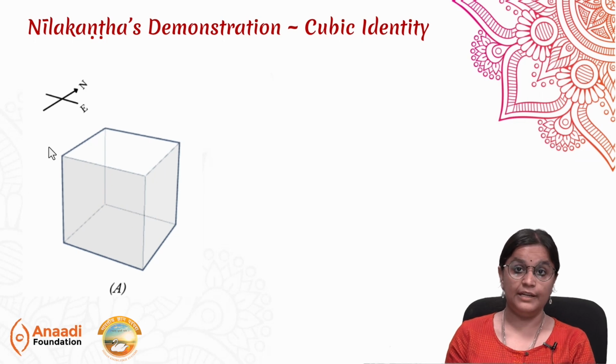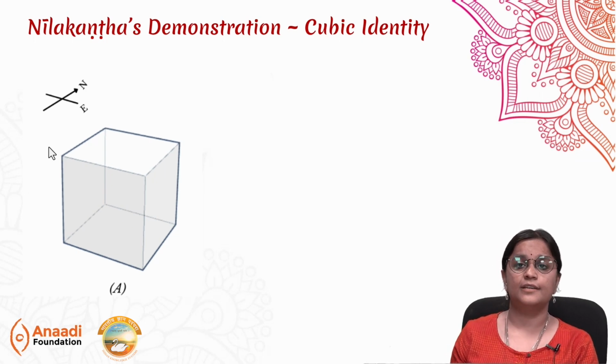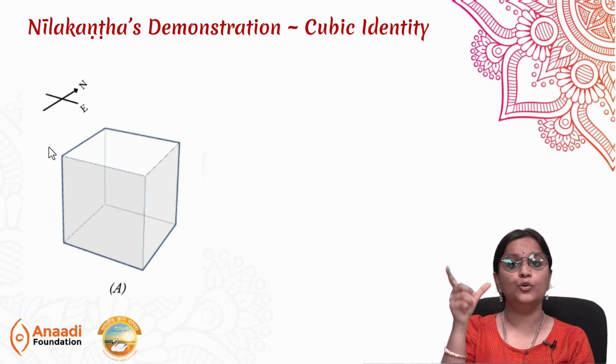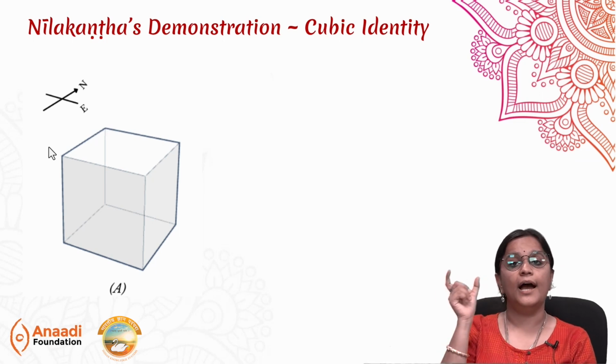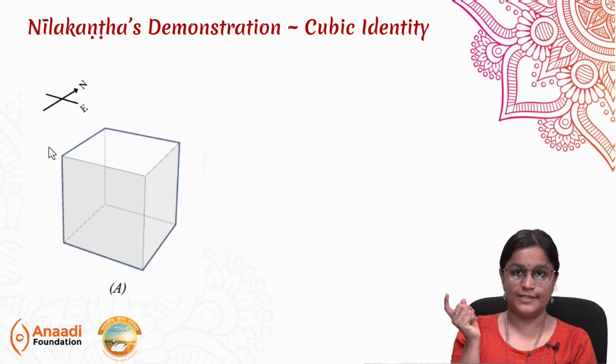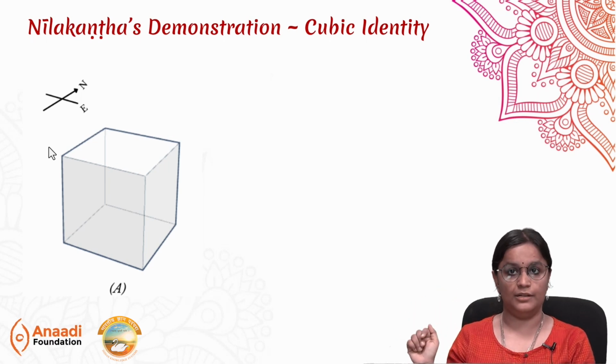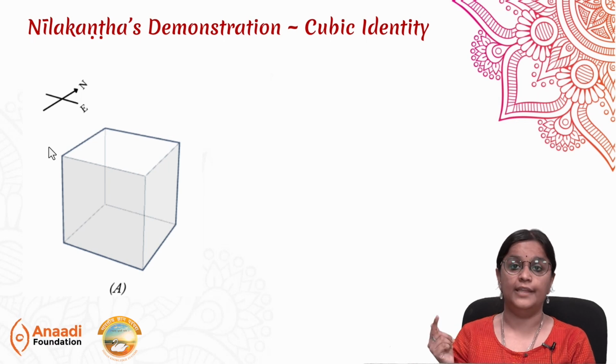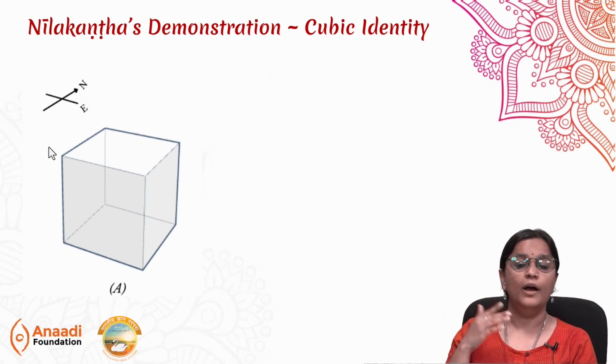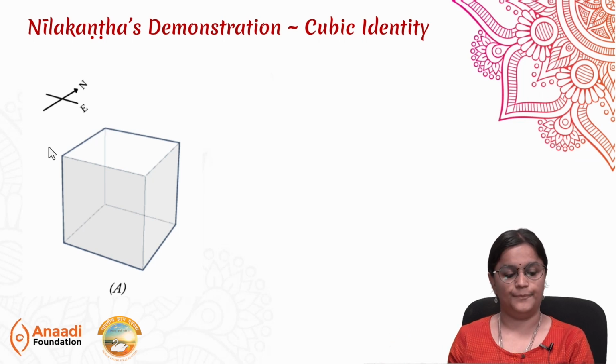Let us say we take a cube with x dimension. This x number can be split into 2 parts called A and B. For instance, if you take a cube with dimension 7 centimeters, where all of its sides are 7 centimeters, then we can split it into 2 parts where A can be 2 and B can be 5.